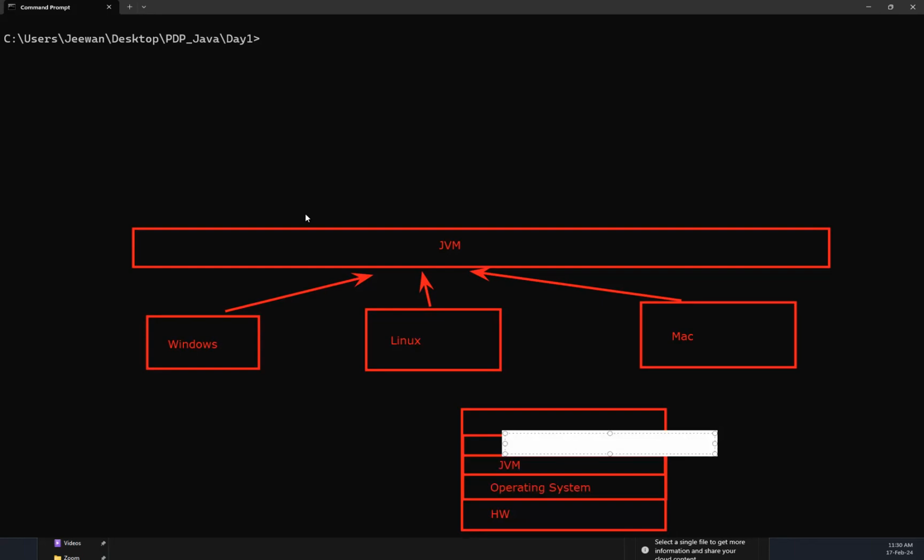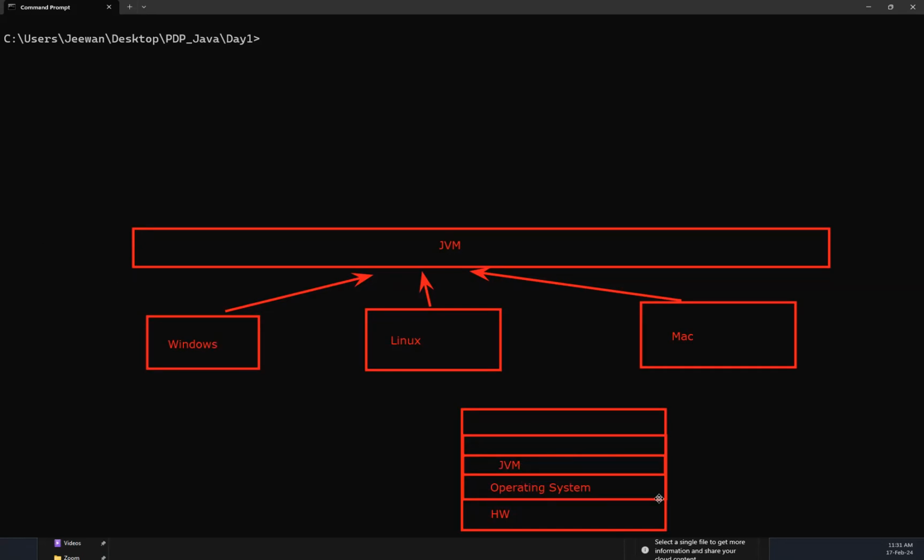In each computer, we have the hardware layer, and then the operating system, and on top of the operating system we have installed the Java Virtual Machine. Whatever application we are running, we compile according to the Java Virtual Machine. Therefore, whatever program we have written in the Java language can be run on any computer where you have installed Java, because we have the JVM. The source code is compiled according to the JVM, and that is what gives us the bytecode.